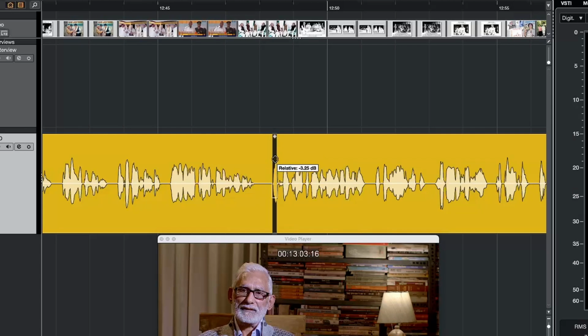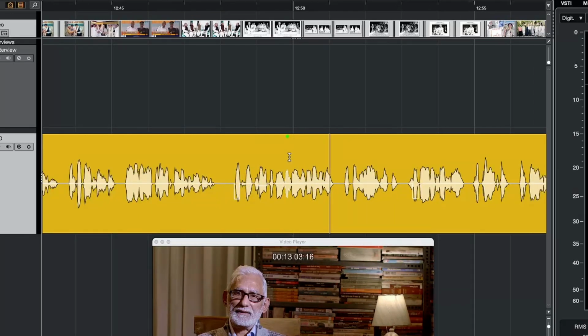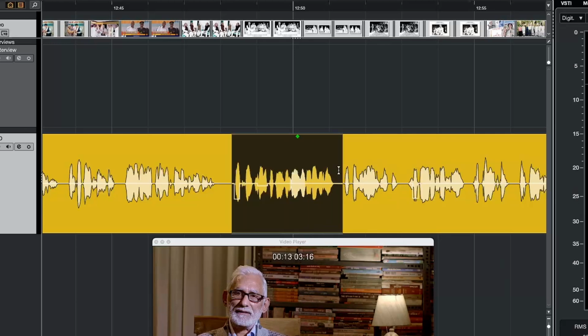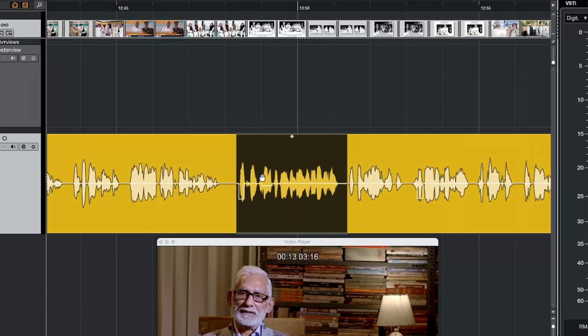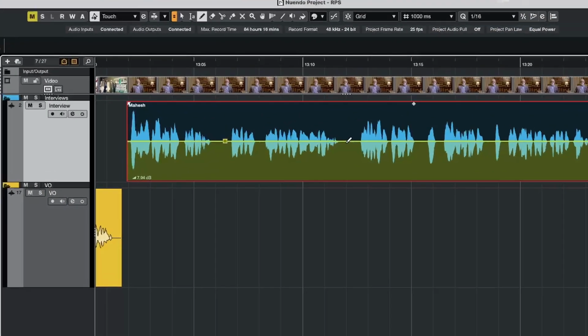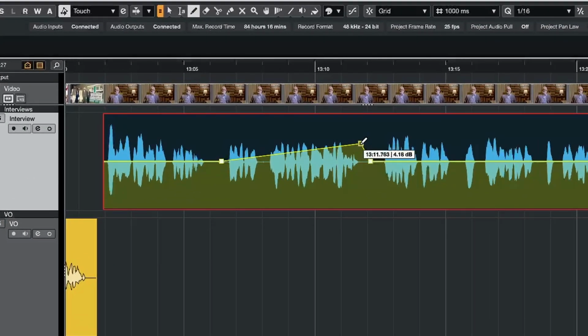All you have to do is click and it is going to automatically select the range, and then we can adjust the volume of that specific segment. Holding down Shift and dragging the range tool will snap and select the range over our desired audio segments. As always, we can also use the draw tool to make finer adjustments.